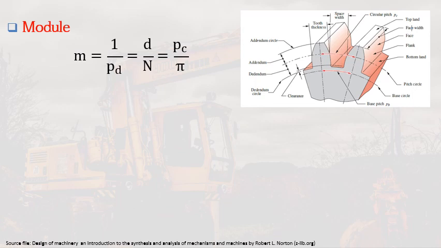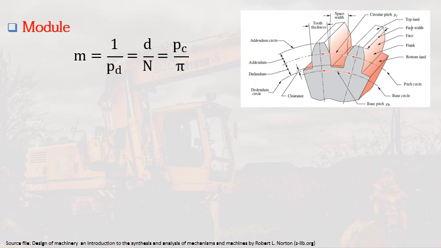The units of module are in millimeters. On the other hand, the PD is in inches. Unfortunately, metric gears are not interchangeable with US gears, despite both being involute tooth form, as their standardized tooth sizes are different. In the United States, gear tooth sizes are specified by diametral pitch, elsewhere by module.